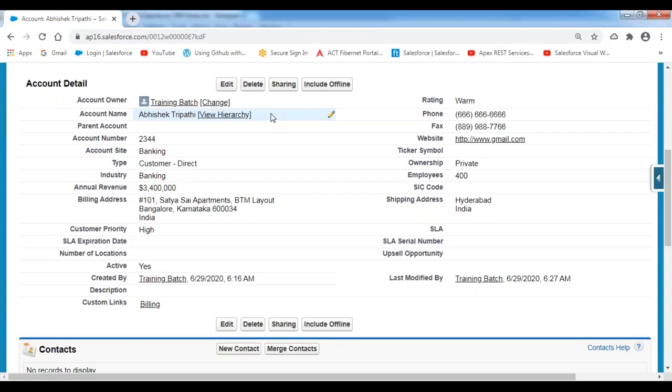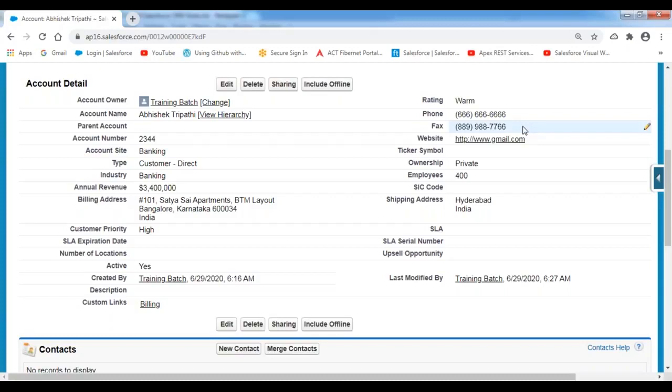People may not be having that much patience nowadays. So in this case, instead of moving this whole page into the editable format, I want to move only this particular field into the editable format. For that reason, I want to modify this phone number value, fax number value, for example. In this case, don't click on this edit button, just go to that field and double click on this field.